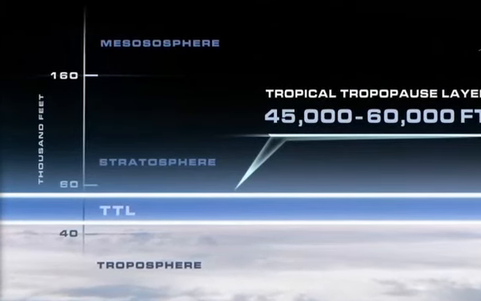And the tropical tropopause is really important to the global atmosphere because most of the gases that get into the stratosphere, all the air that's circulating upward into the stratosphere goes through this tropical tropopause region. So that's basically a gateway to the stratosphere. The general circulation transports air upward in the tropics, goes into the stratosphere, and then is spread throughout the stratosphere and comes down at the higher latitudes in the polar region.